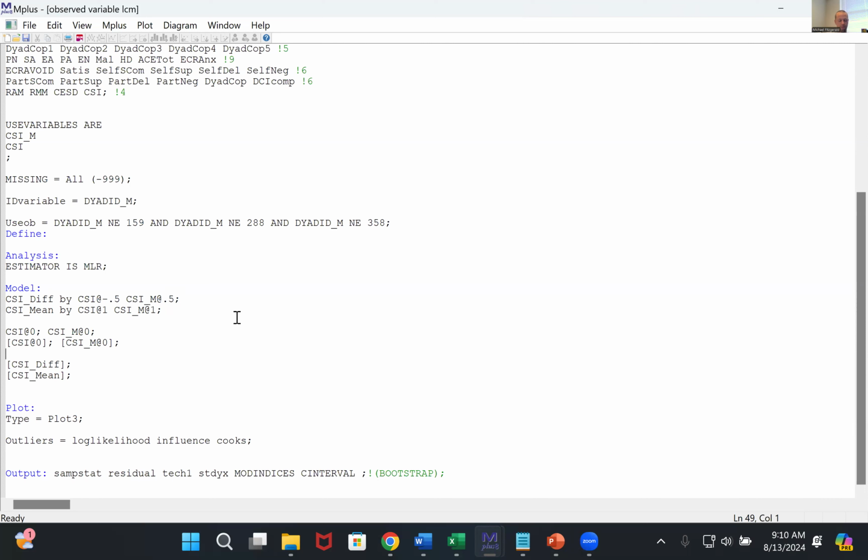For the difference score, it's called the latent congruence model, but to me, it makes a little bit more sense for it to be conceptualized as a difference score, because right now it's kind of a lack of congruence. We have the females at negative 0.5 and the males at 0.5. And right now, this is just a completely arbitrary assignment.